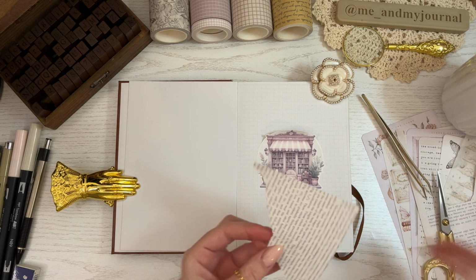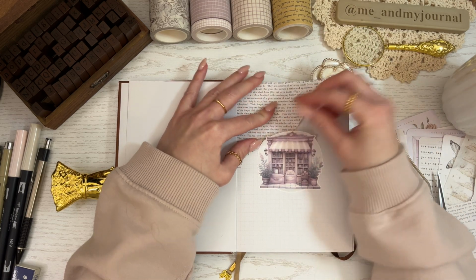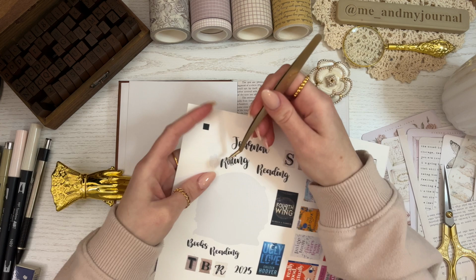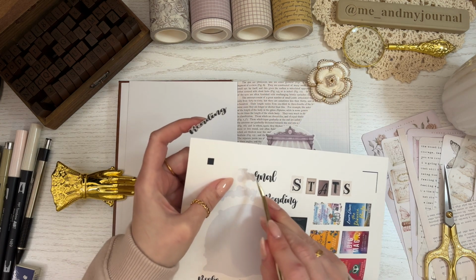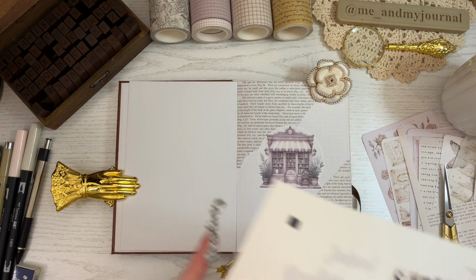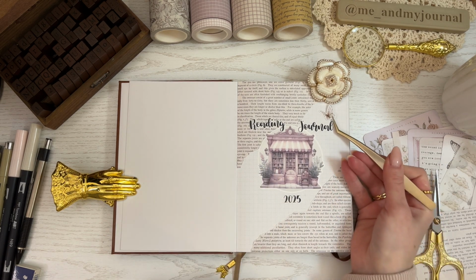The stickers that I made for this journal, I also used my Silhouette Portrait 4, and I do have a video of me unboxing that and a quick sort of tutorial on making stickers, so I will link that in the video description too. The printed text papers that I've used, I think I got those from AliExpress, I'm not 100% sure, I'll see if I can find a link. I liked that they weren't too warm toned, so they matched the colour palette that I'm going for really well. The grid tapes that I'm using throughout the setup are also all from Leela's journal.